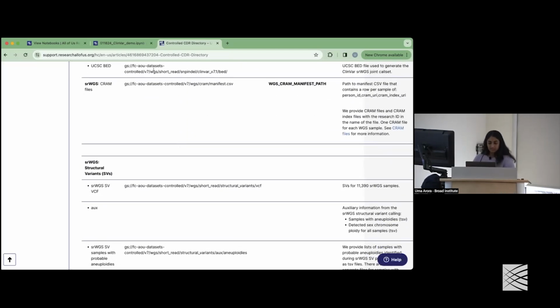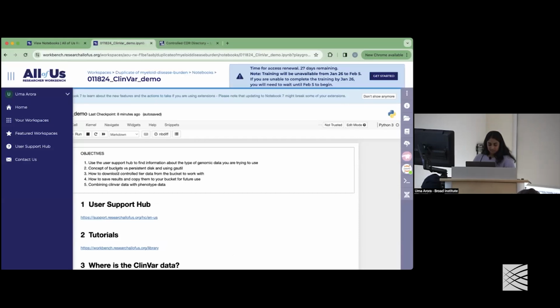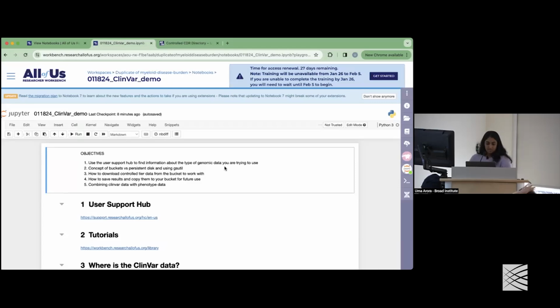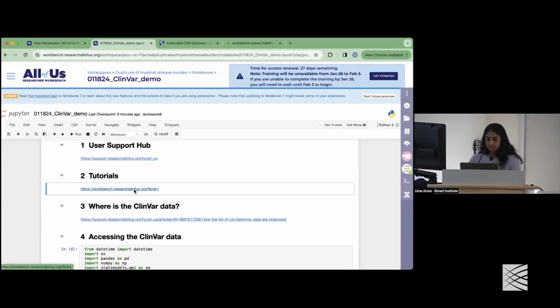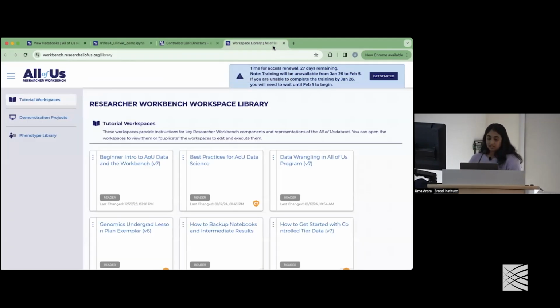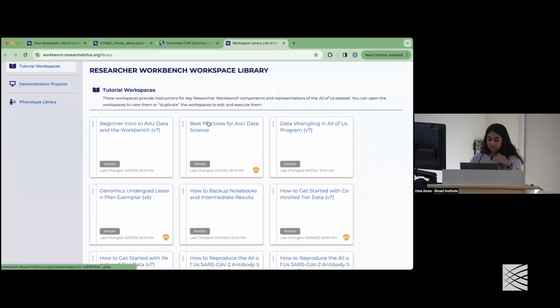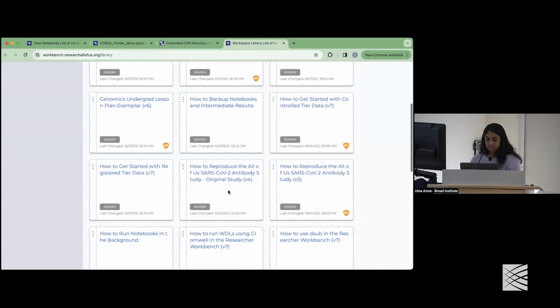All right, so moving on. So that's where you can find more information about what type of data you want to use. In addition to that, if you want to look at certain ways to use all of this type of data, there are really great tutorials. So I really recommend looking through these tutorials in a lot of detail because they can be very helpful to understand how to use these different types.